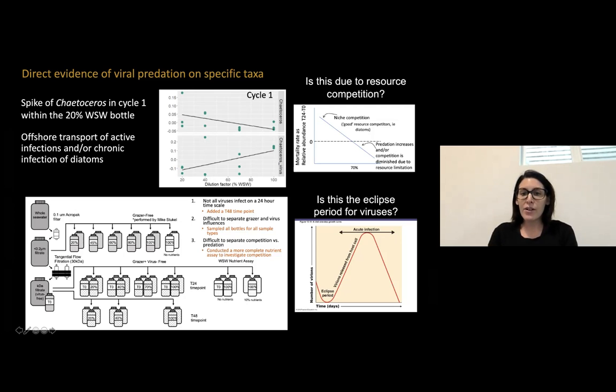And then the other component that is often overlooked in these assays is they only run for 24 hours. Well, for pretty much all phytoplankton, eukaryotic phytoplankton that I know, that would not be long enough to truly track a viral infection, because they typically need at least 48 hours, if not longer. And so she tested some things in the lab to make sure that everything was not going to die immediately. And then she ran her experiment for both 24 and 48 hours to evaluate whether or not we were in what's called the Eclipse Period.